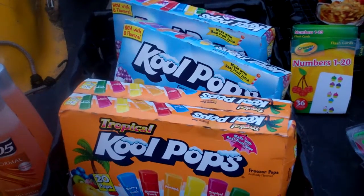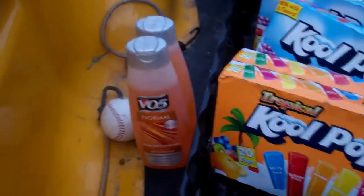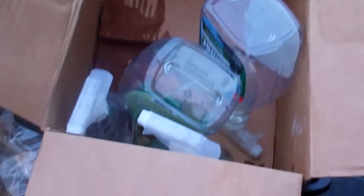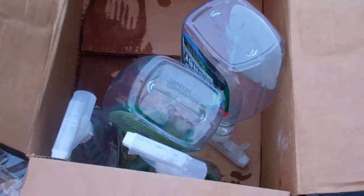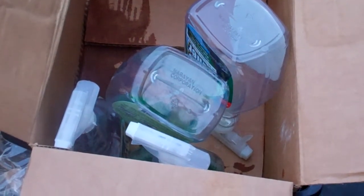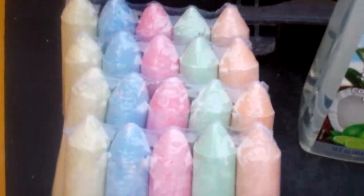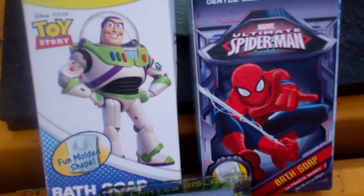Four boxes of Cool Pops — I'm sure there's a couple broken in there, I'll have to clean them up. I've been scoring a lot of Cool Pops lately. A couple of VO5 shampoos. A little bit of multi-surface cleaner, but some of those bottles are broke and most have leaked out — I'd probably get the equivalent of one bottle if I put it all together. Fancy hand soap, tropical coconut and citrus. Sidewalk chalk for the kiddies. Some Toy Story soap and Spider-Man hand soap.